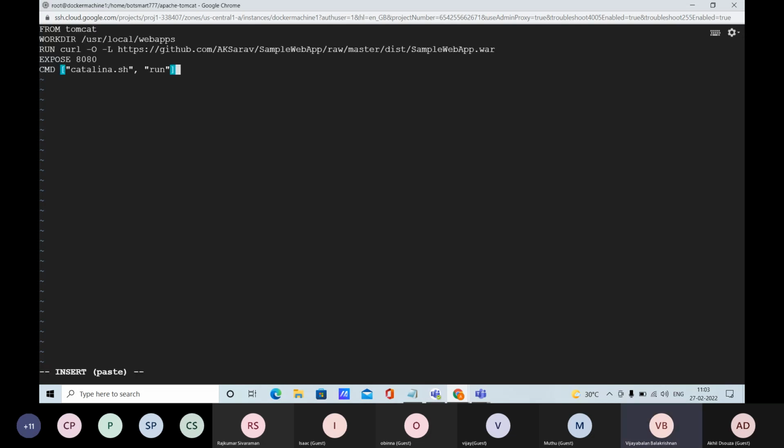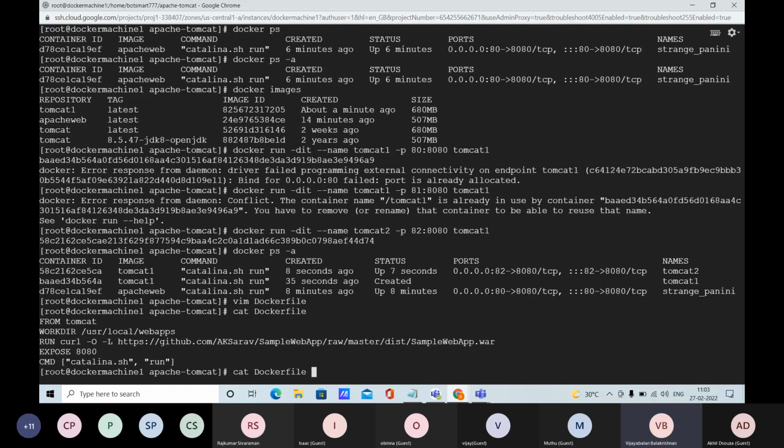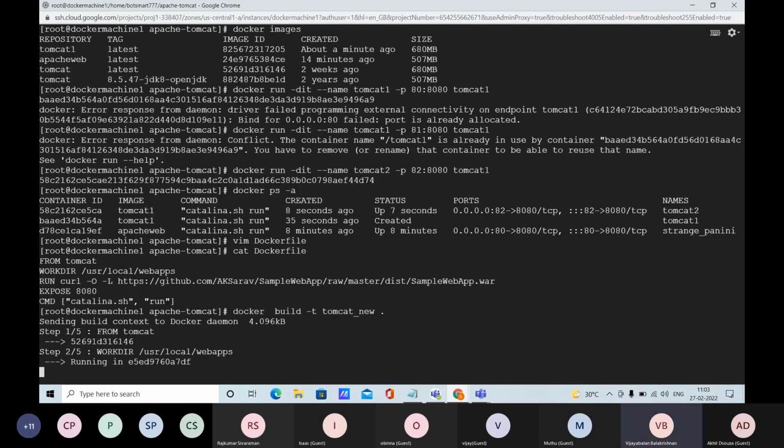Yeah, now you save, create an image with the tag name of Tomcat hyphen something new. Okay, now you build the image: Docker space build space -t with a good new name. Yeah, Tomcat new or something. Yeah, enter it.